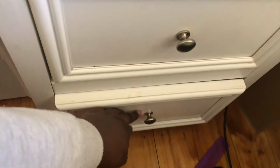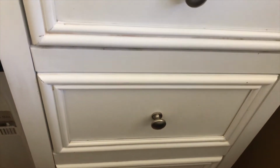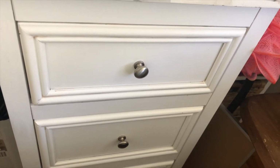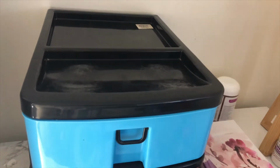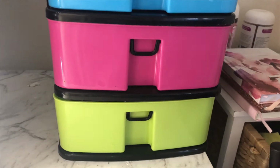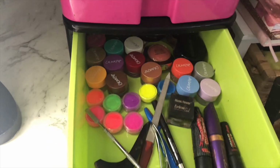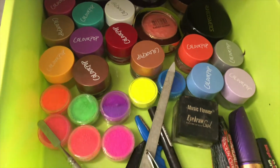I actually think that I got it for $20 at Cheapest Chips, and they're of course in different colors, so blue, green and pink. And when I saw it, I'm like, okay, you know what, I'm looking for space to store my things. I'll just get whatever I can get. So I saw that and I went for it. I'm like, yep, this gotta go with me. So I got that.